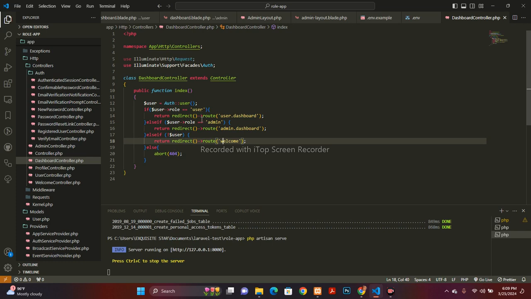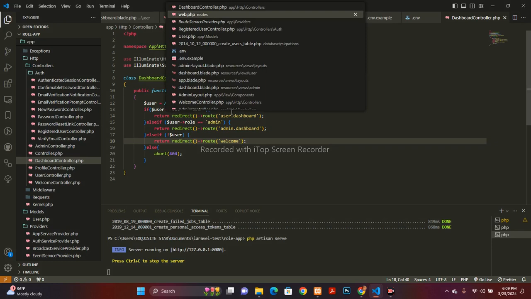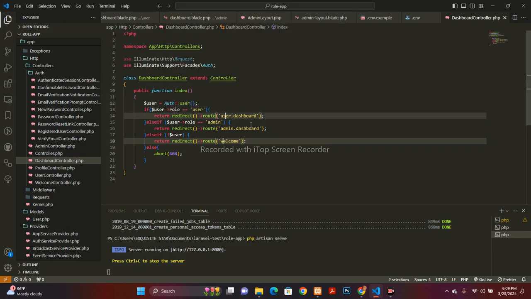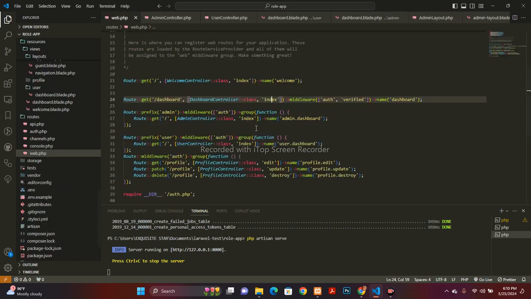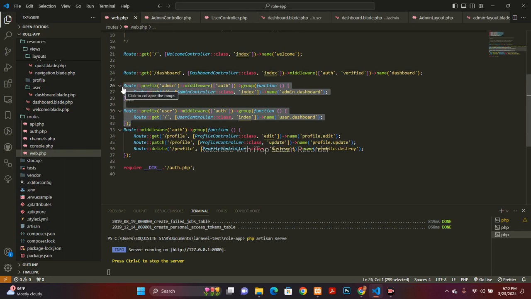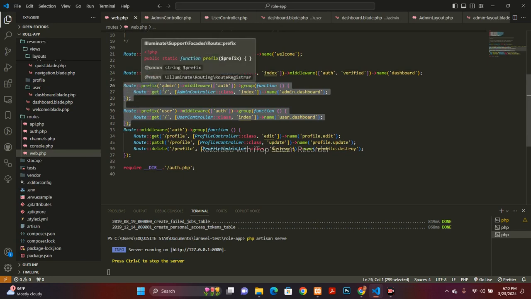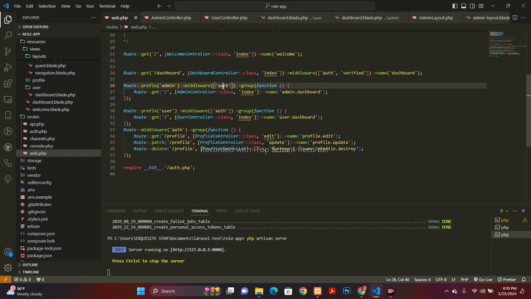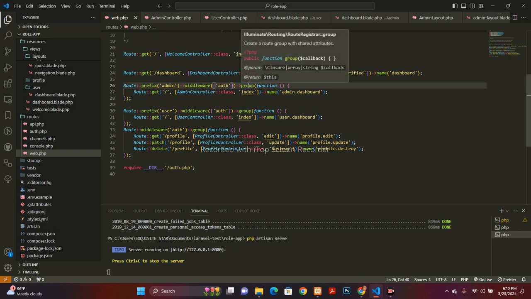So once this is done, I will have to create my user.dashboard and admin.dashboard routes. So I go to my web.php once again. If you observe, there are two spaces that I've added. The first one is a route prefix admin with a middleware group, middleware auth, telling you that the person must be authenticated before he can access any route in this group.